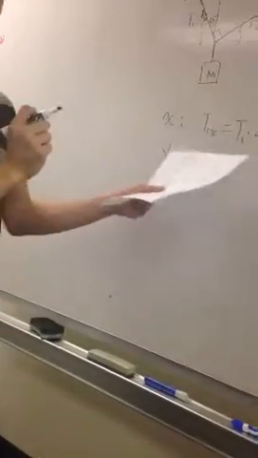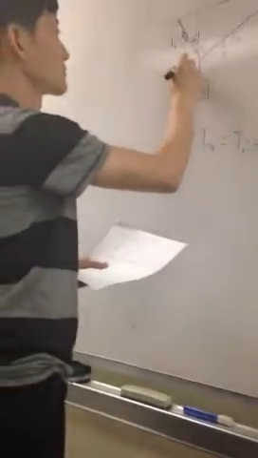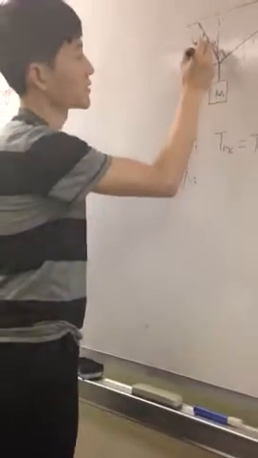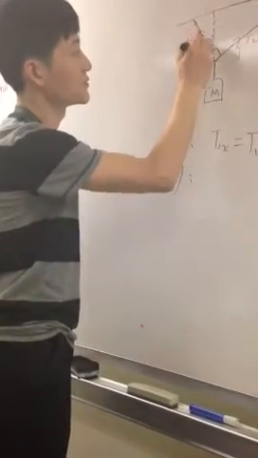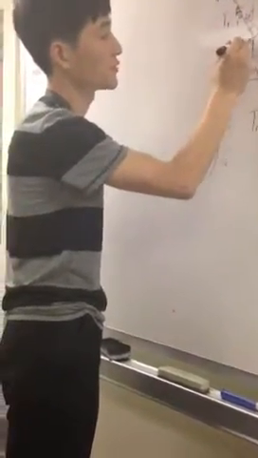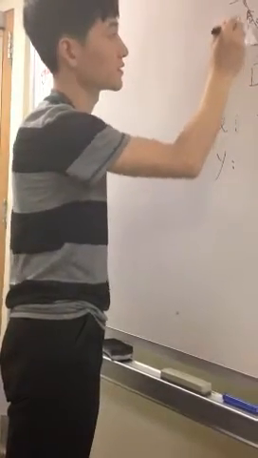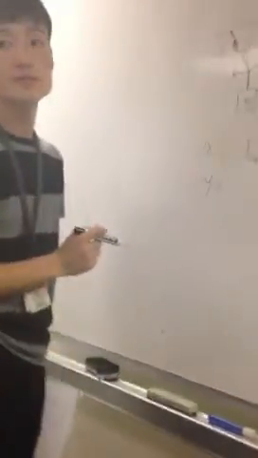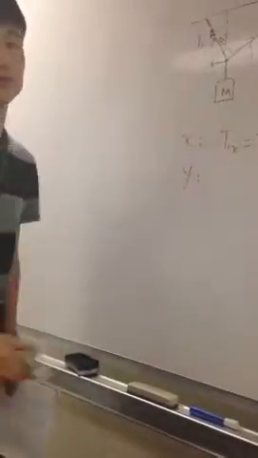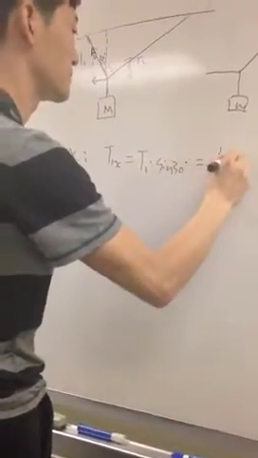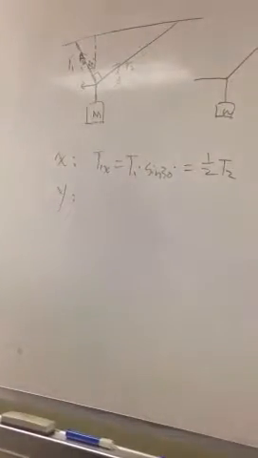You understand here? I don't know how T1x would be sine of 30. Why wouldn't it be cosine? You see the angle here. Here is T1. Here is T1x. So it's sine. Cosine will be here. Oh, okay. You can draw the picture and look at it. Yeah, you're right. And it's 1/2.